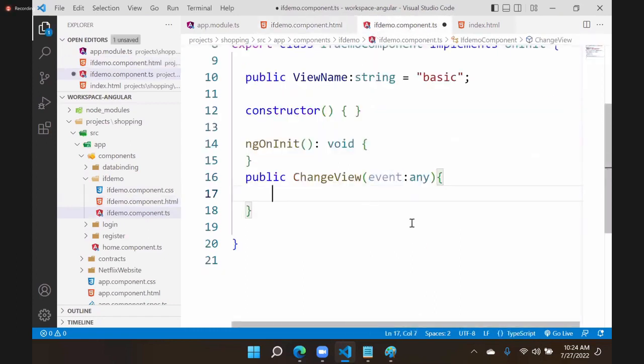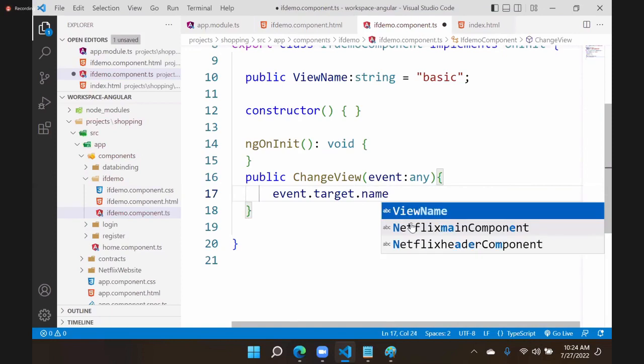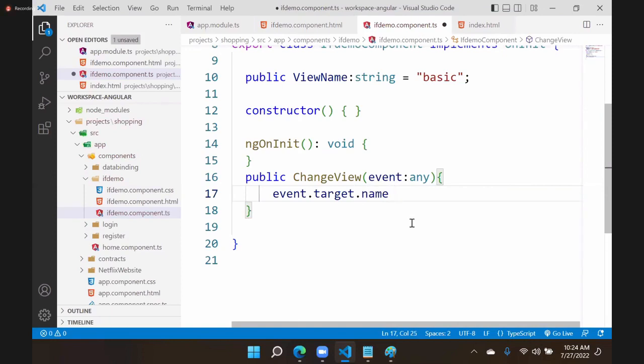How? We can access the name by using event dot target dot name. This is used to access the name. Object related any property you can access by using event target. Object related anything, ID, name, class, anything you can access.